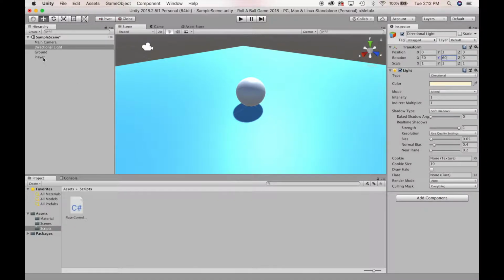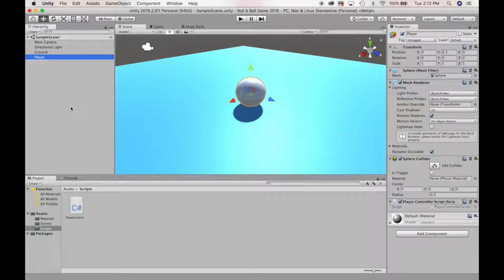Now in terms of the player, what I want to happen is I want this sphere to have the effect of gravity, so that it's pulling down on the surface. If I move it to the left or to the right, again, it's going to have inertial forces having an effect on it. So what I'll want to do is, first of all, make sure that the player is selected. With the player selected, as you can see here on the screen, in the inspector, you'll go down over here to where it says Add Component.